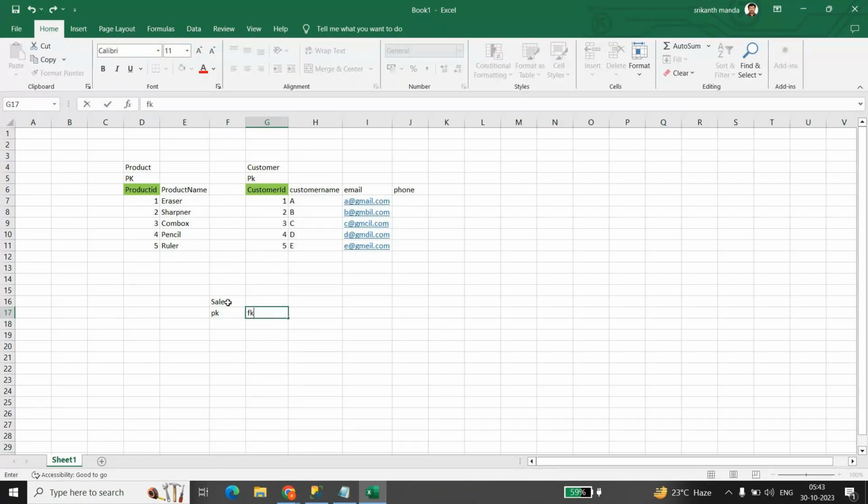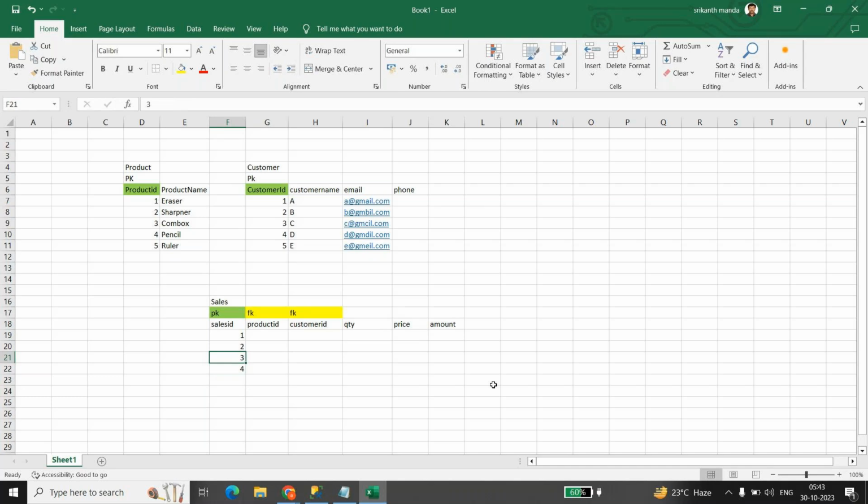The PK is sales ID, and then product ID, customer ID, quantity, price, that is amount. Here the PK values are 1 2 3 4 5.